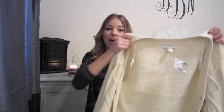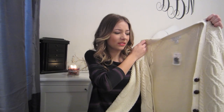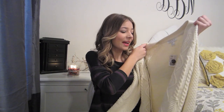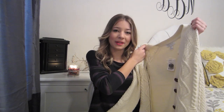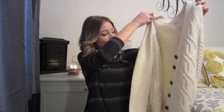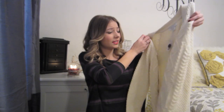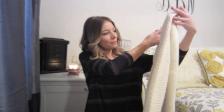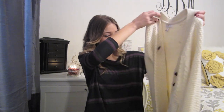This next thing I kind of debated over whether or not I should get it, but it is a grandpa sweater. I've been seeing these on a lot of people lately and I think they look really cute. When I tried it on, I felt a little bit silly because it does look extremely grandpa-ish. But I think it's just a nice sweater to throw over an outfit to keep you warmer because it is extremely warm. I really like it — grandpas might try to steal it from me, but it's fine.